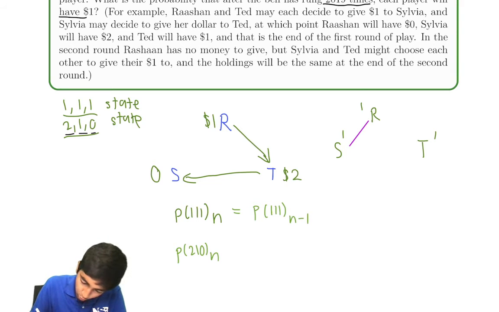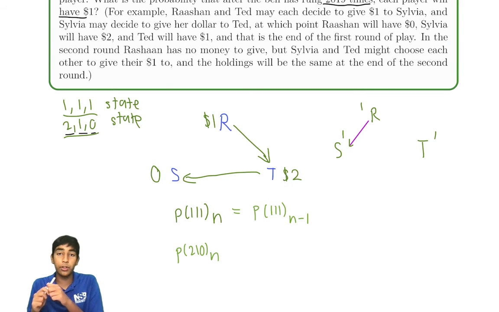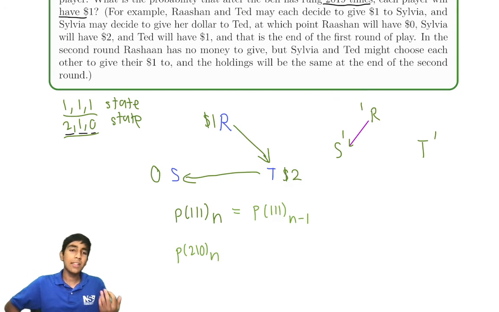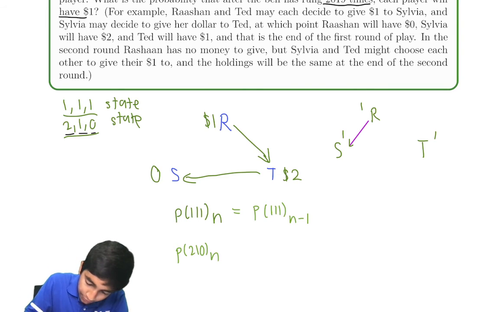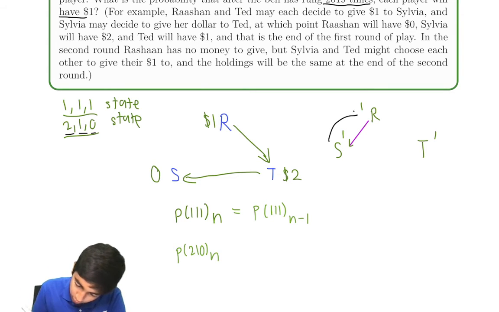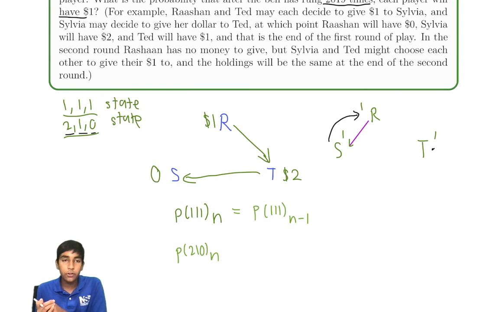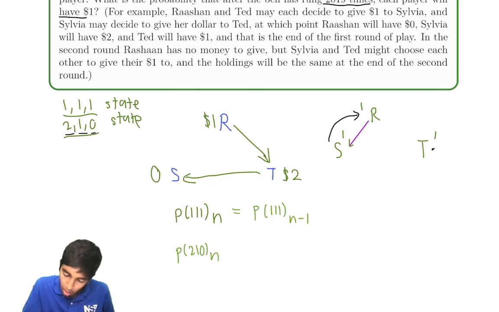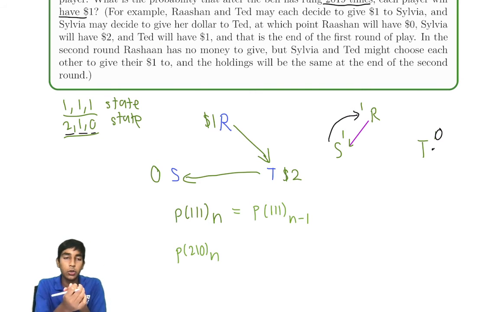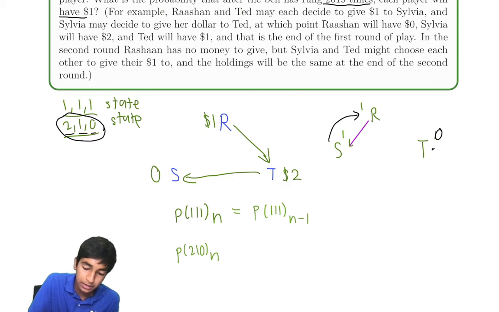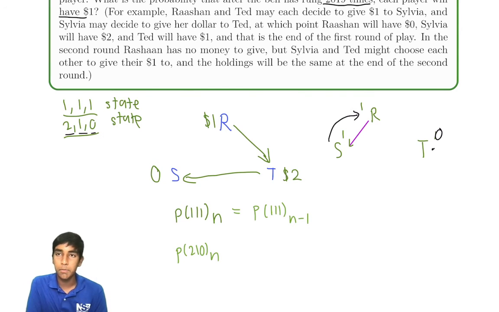So now Sylvia really has two choices here. She can give $1 back to Rashawn, or she can pass on the $1 further to Ted. Let's take both cases. If Sylvia gives $1 back to Rashawn, now Ted has to give his $1 to one of Rashawn or Sylvia. In that case, Ted would be losing all his money because nobody's giving him $1 and he's giving his $1 to one of Rashawn or Sylvia. So one of them would have $2 and Ted would have 0. We'd be at this state over here. But we're trying to find the probability of the 111 state after n minus 1 moves.